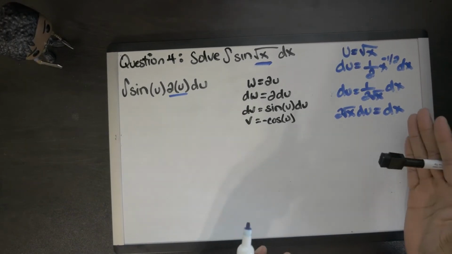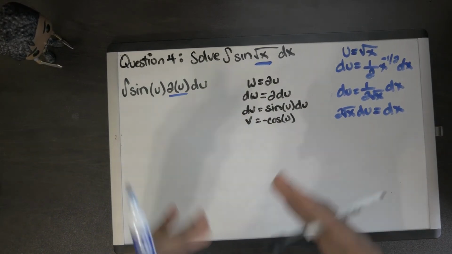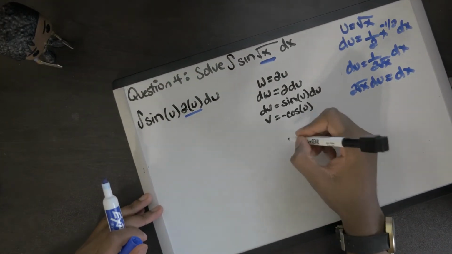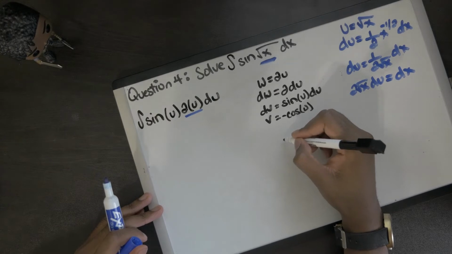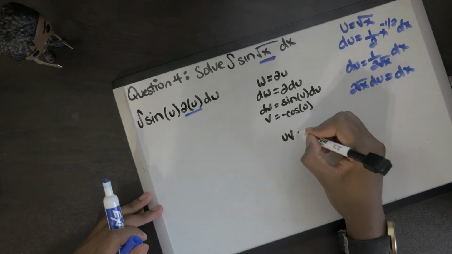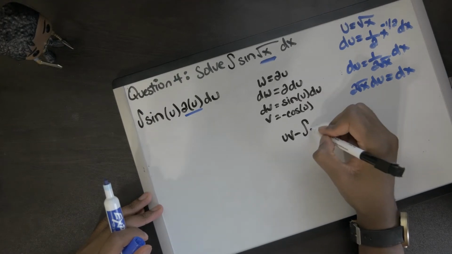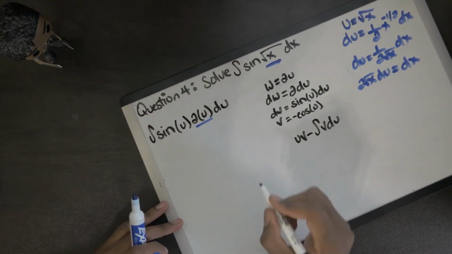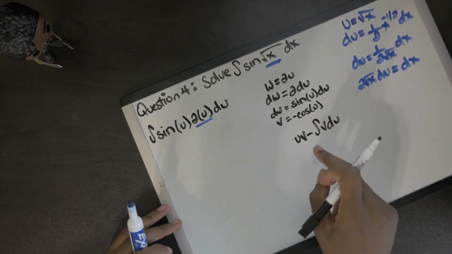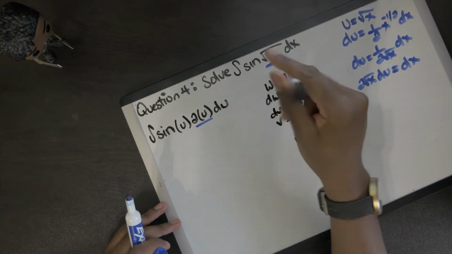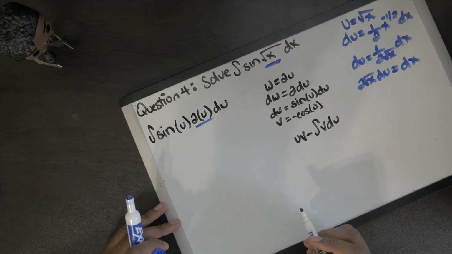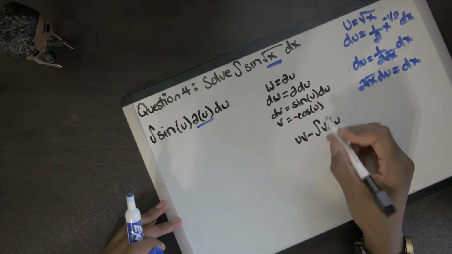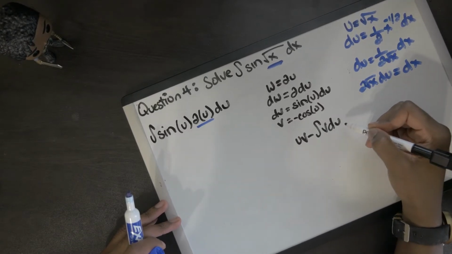really going on? Because we have a substitution and then another substitution. Well, we know now, since we've done that, there's a new formula that we have to plug in. So now we can go ahead and say, because that formula is going to be the uv minus the integral of v du. All right, so keep that in mind. So we're going to go ahead and plug in our values here. Now, in this case, instead of u, we're going to be saying it's going to be w, since we already had the u value. So what I'll go ahead and say, it's going to be w v minus the integral of v dw. And we have that there.